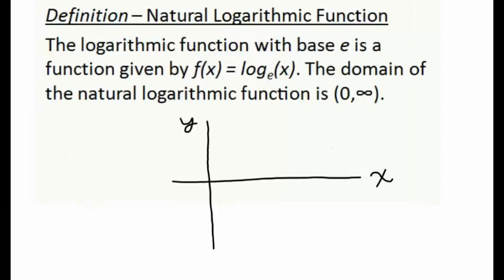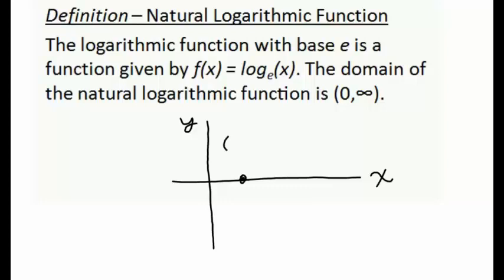Now a question might arise. We might ask ourselves, we know about Euler's number, e. What happens if we use that number, e, as the base of our logarithmic function? This is how we come to the notion of the natural logarithmic function. If we do decide to use Euler's number as the base, then we get log base e of x, and we get what's called the natural logarithmic function.